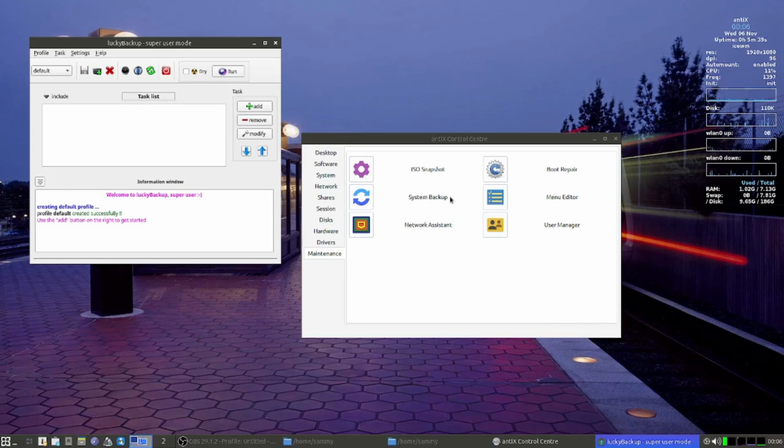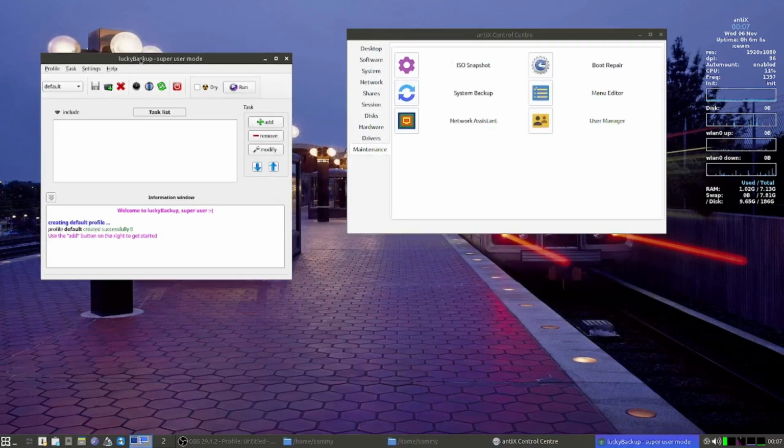then what happens is, once the backup is done, it removes some of the system files, and then the system becomes unstable, and many of the AntiX features get uninstalled because the config files also get removed and transferred to the backup. So that's why I am going to only do a backup of personal folders. Here you can see Lucky Backup is there. This is the application used for doing the complete backup. So you can do a system backup, or you can do a personal file or personal folder backup using Lucky Backup in AntiX. So this is the default profile.